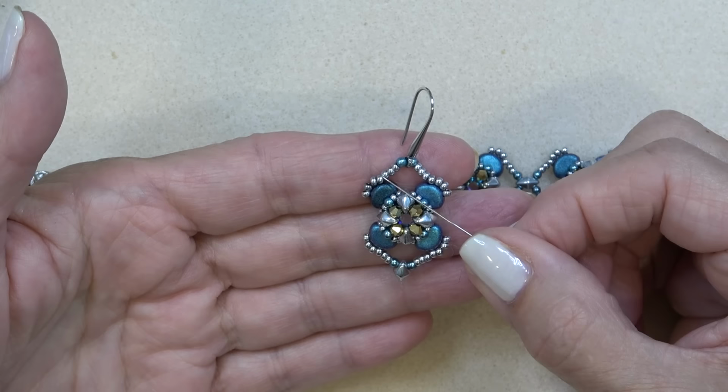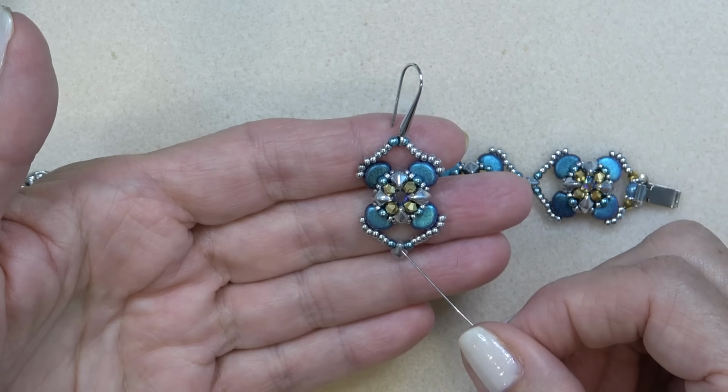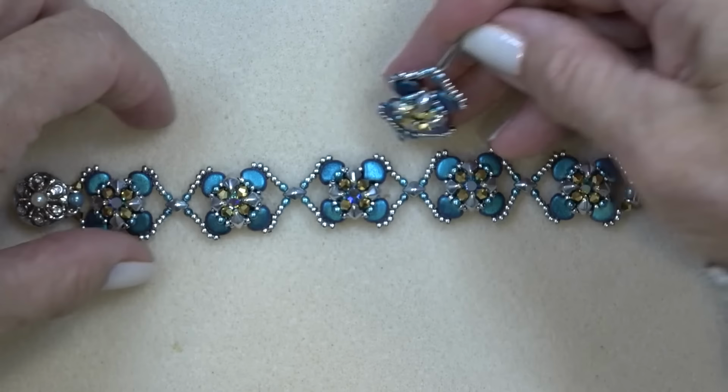I came around again and actually made a mistake over here, so I have to redo this. So I came through the four. You want to add three 11-0s, the pearl, the mini diamond duo, the pearl, and here I have three 11-0s here, and then through the four. So I missed an 11-0 here. But that's generally how you would make the earring. I wore the earring all day the other day, and it hangs beautifully. I think it goes great with the bracelet.